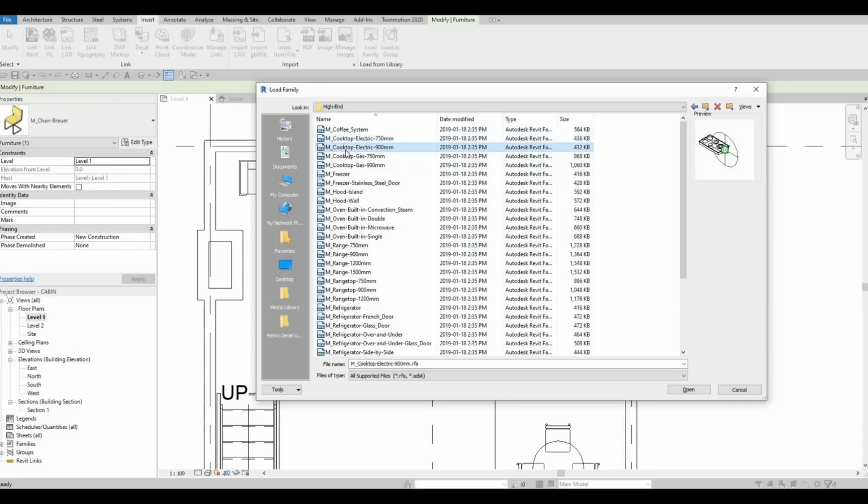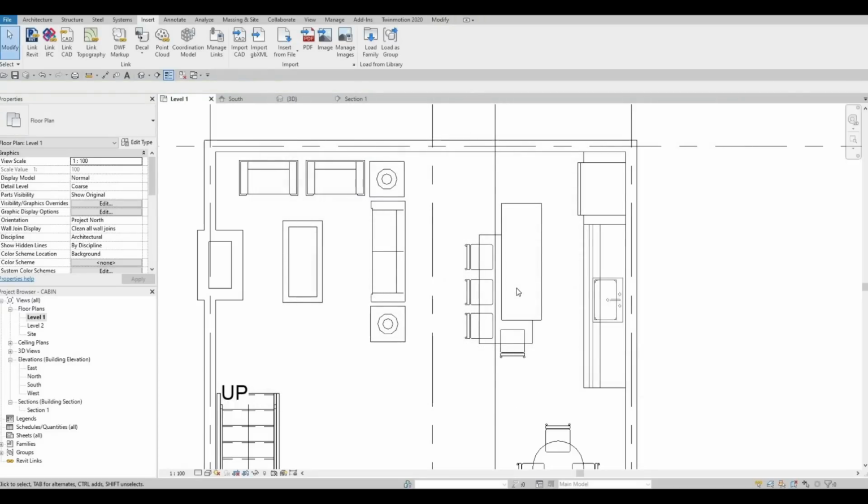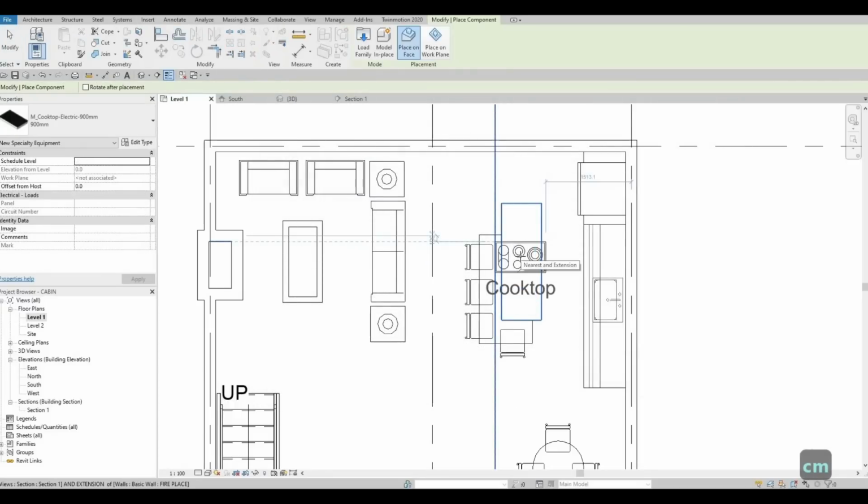Let's do an electric. Okay, so let's do this electric. Open and then CM. We can put it on this side.